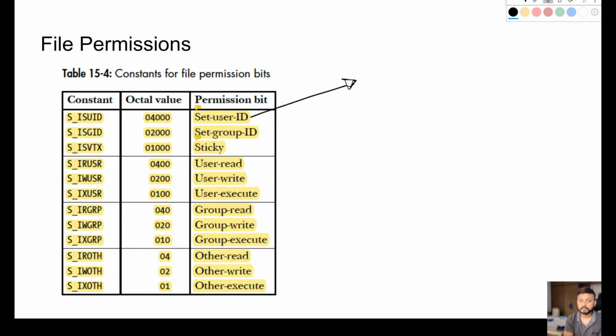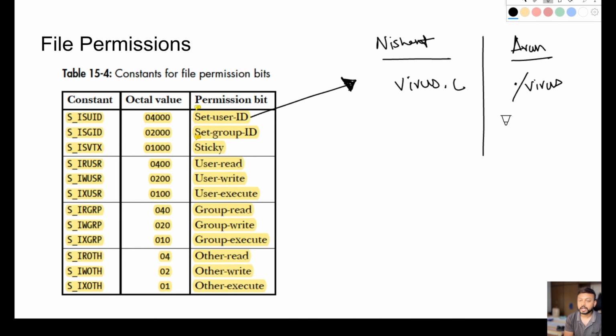Set user ID bit allows the program to assume permissions as per the owner of the file. To explain this better, let's look at an example where a user Nishant creates a file called virus.c and some other user Arun executes this program.